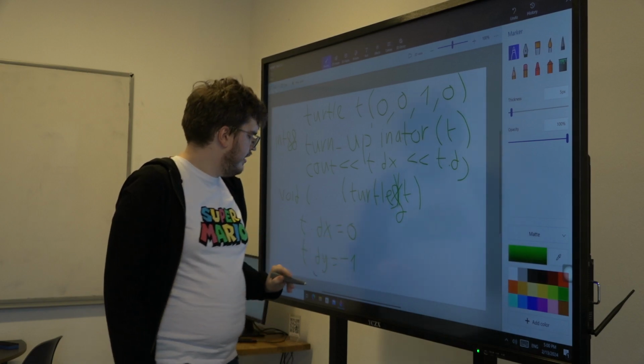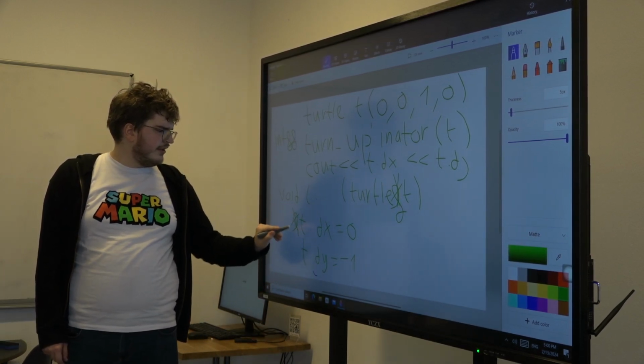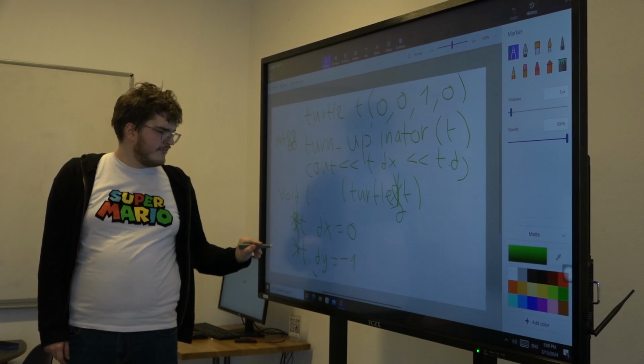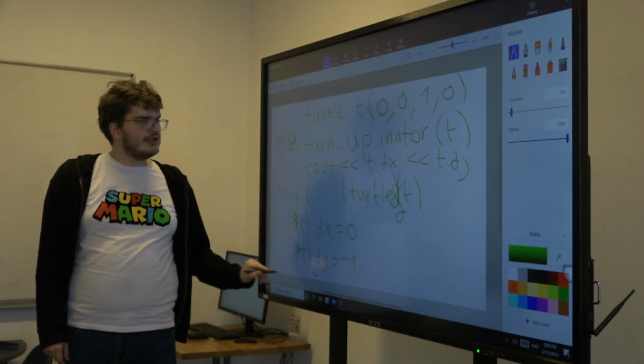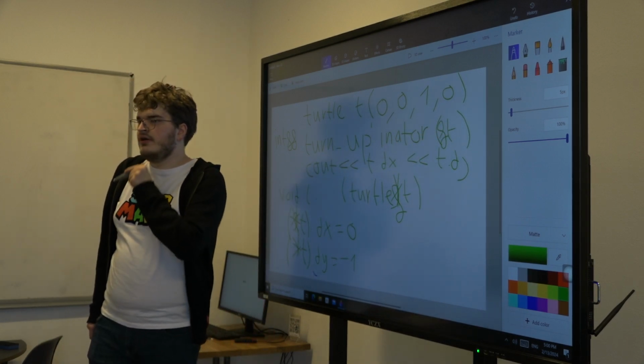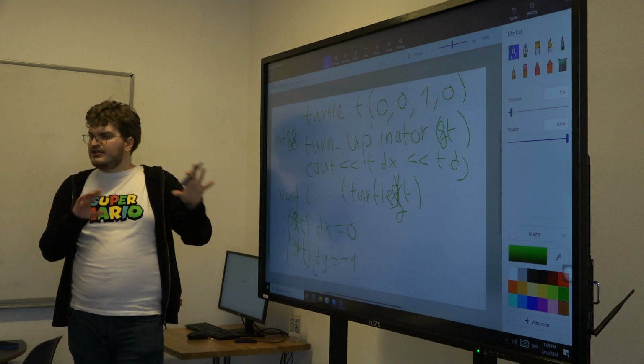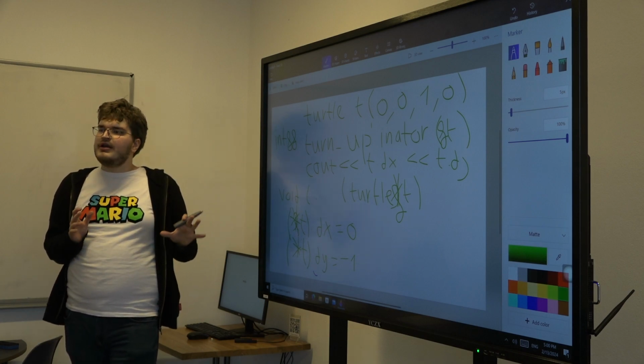So the question is, what if we do something like a turtle pointer, and then here we do it like this, right? You mean this? And here we will pass this. This code exactly needs a little bit of tweaking to compile, but generally it will work.